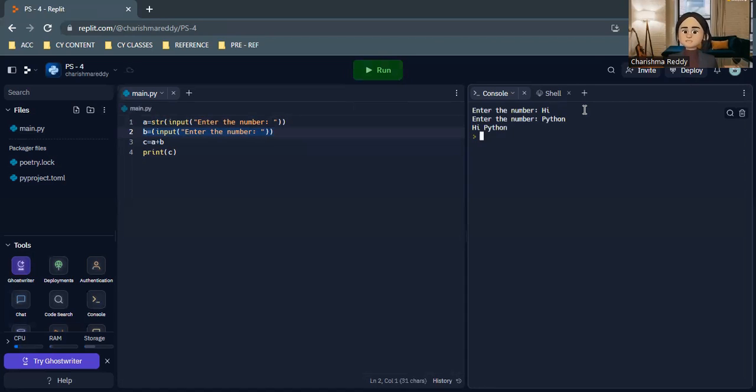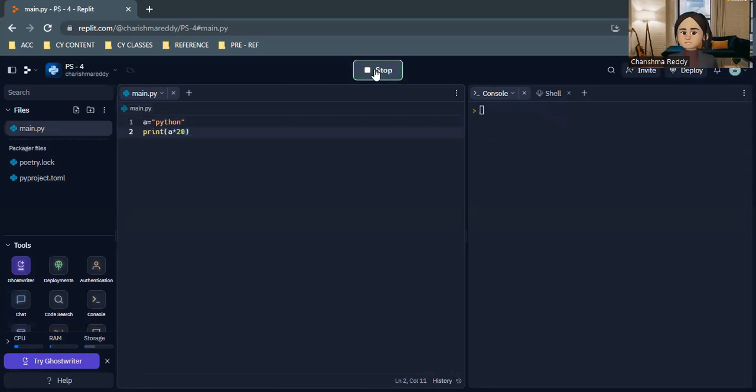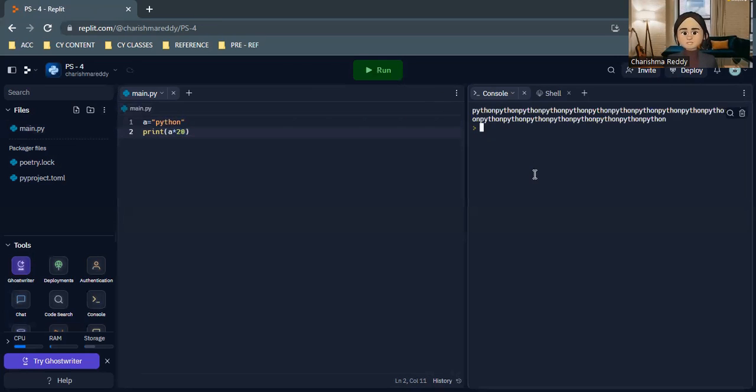Okay, so these are the two types of inputs that we have missed to cover in part 3, which is string and float. And in fact, with strings, we're going to do a lot of manipulation techniques in the next upcoming video. And also, I'll just tell you a few playful things that we usually make mistakes with. Let's say we have 5 here, or let's say we have Python here. Can anybody guess what would happen if I say 8 times 20? So look at the output. Let's run the code. So it's going to repeat your string 20 times.